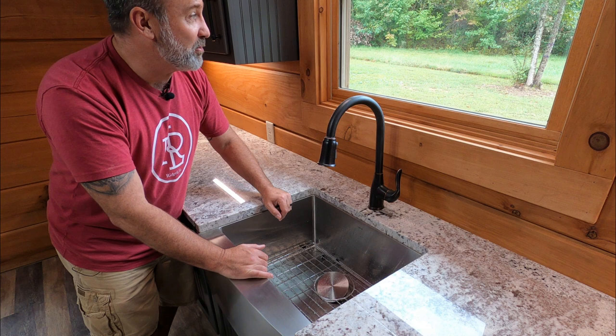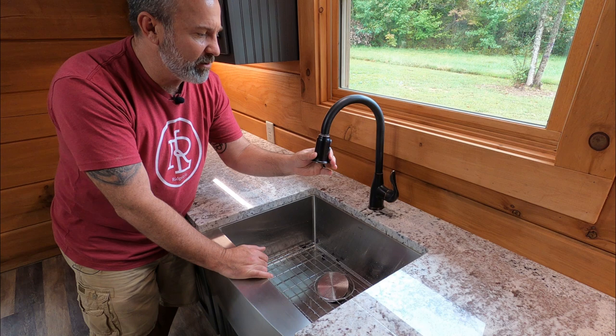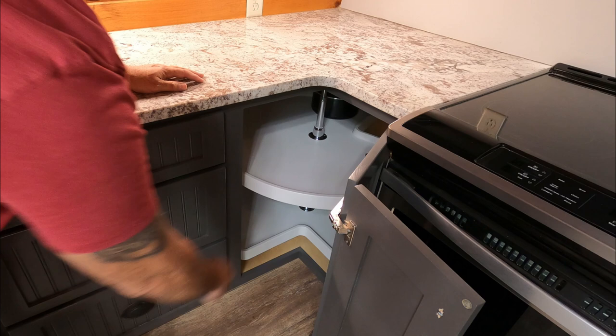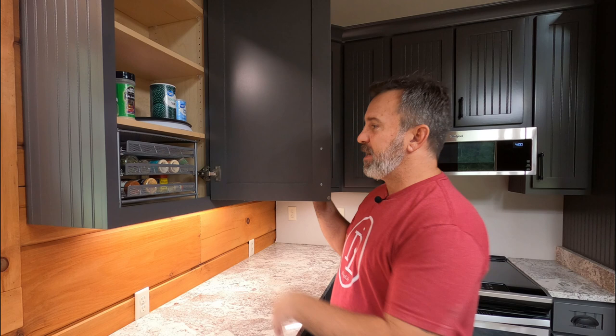Looking out at a beautiful pasture here on the ridge — you're going to see some turkey or deer anytime. Love this sink, it's huge. Everything we need — we can't wait to have many dinners here in the ridge log home farmhouse. Of course, everyone has to have a corner Lazy Susan. These things make storing things in hard-to-reach places so great — spin it around, put your pots and pans in the back. Looking at the upper cabinets, we put in some little trays and little Lazy Susans in there. The upper cabinetry has the soft close self-closing feature as well — no slamming cabinets here.